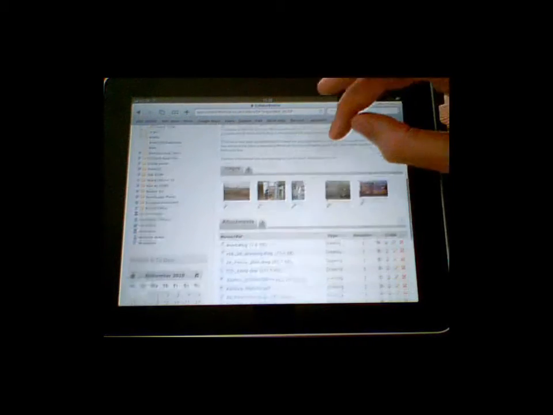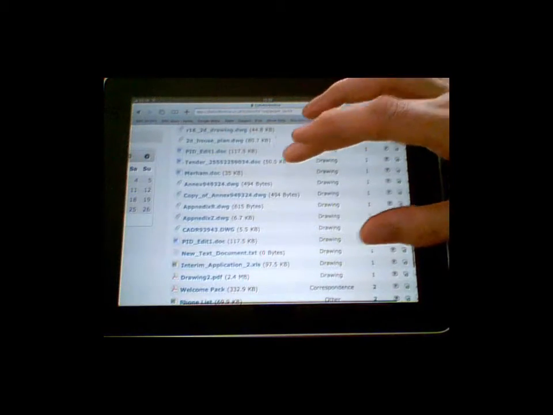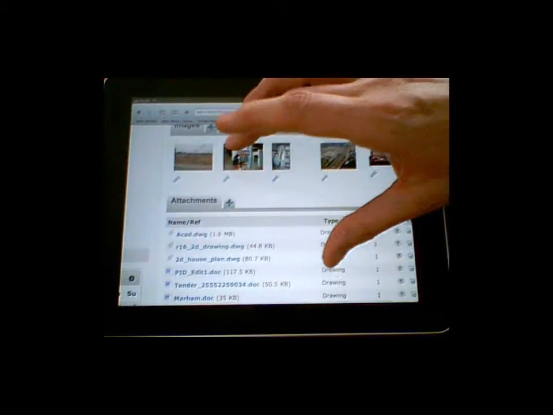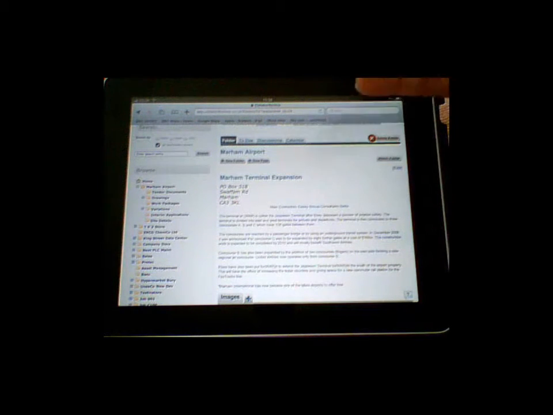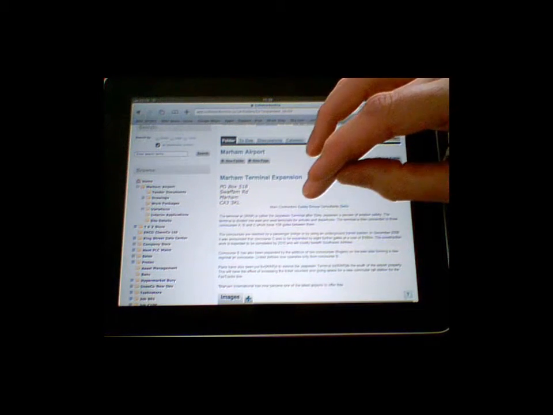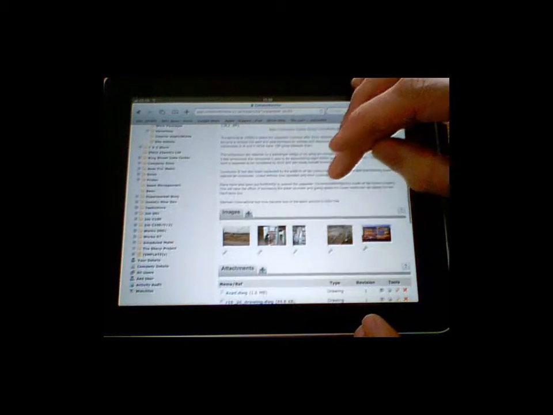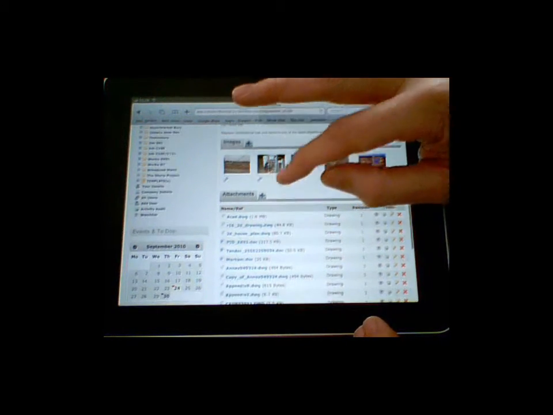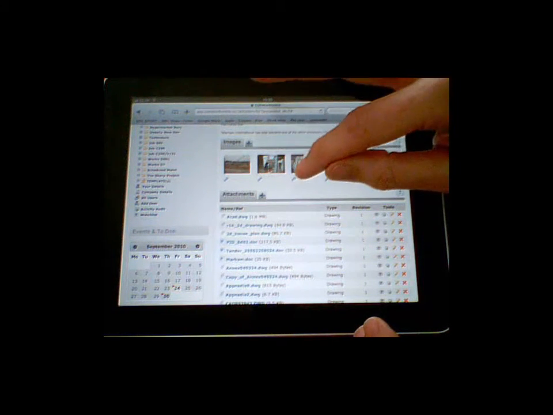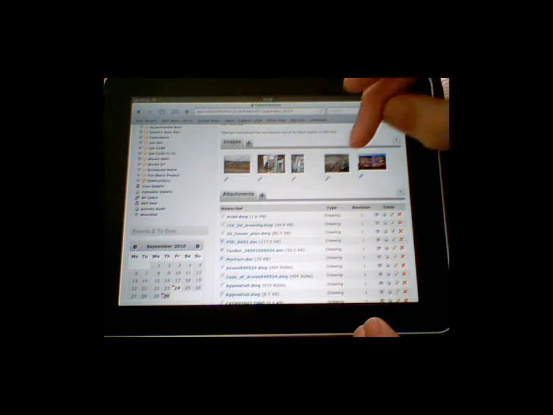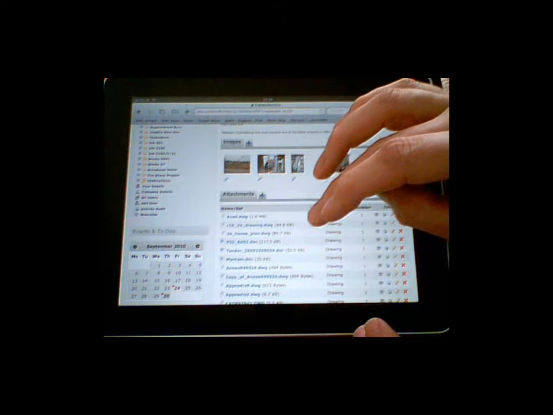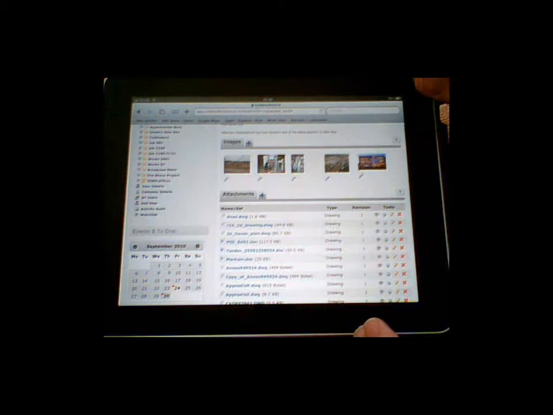So what we view this as is that when you go out on site, you literally have in the palm of your hand all of the correspondence, tender documentation, specifications, drawings and other information that you have safely held on your file server in the cloud, as it were, in this tiny device. Now, one limitation of the product at the moment is that because of Apple's disputes with Flash, plus the fact that this device doesn't actually have a file structure as such, you can't upload content from it onto the server. But you can read from it, and you can also read templates of quotations or whatever and send quotations back out as an email.